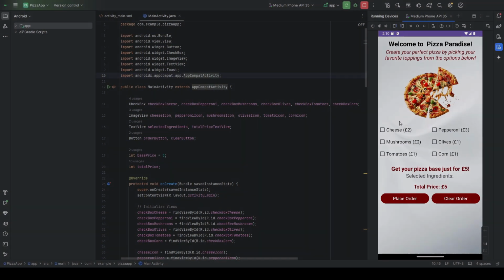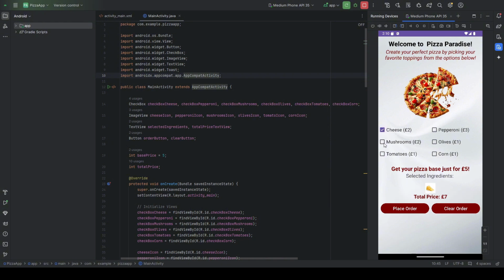That's it. Moving to the second app, I created the pizza ordering app focusing on interactivity with checkboxes, buttons, and performing arithmetic and logical operations in mobile programming. Initially, here there is a welcome text and a pizza base with its price. And here users can choose their favorite toppings for pizza. Each topping has its own price, and when selected, it appears as an icon along with the updated total price.